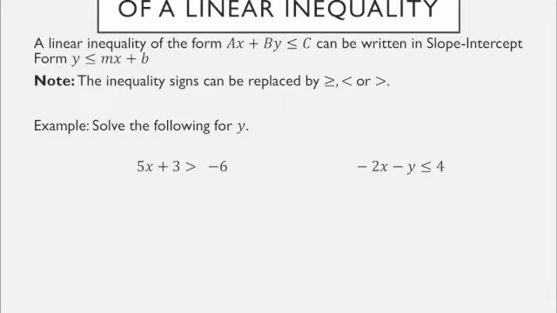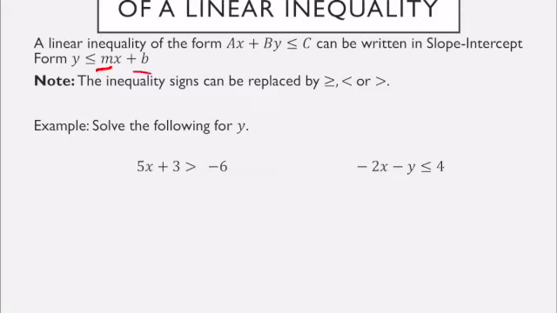We can also put our linear inequalities in slope-intercept form, right? And it's still going to be the same. They still have a slope. This is still the y-intercept, even though now we're working with inequalities. So let's practice doing that, remembering that if we divide or multiply by a negative, we need to flip the sign.